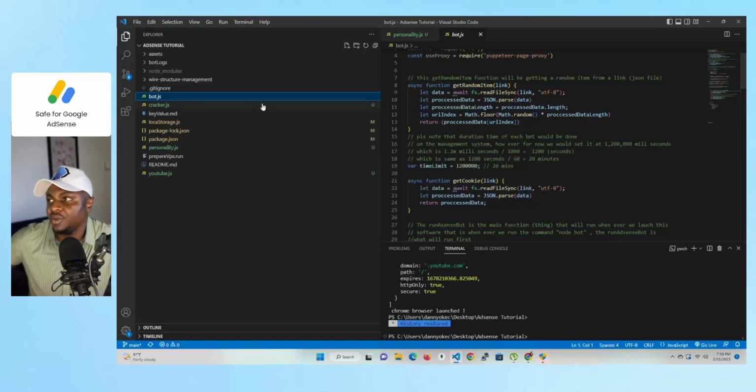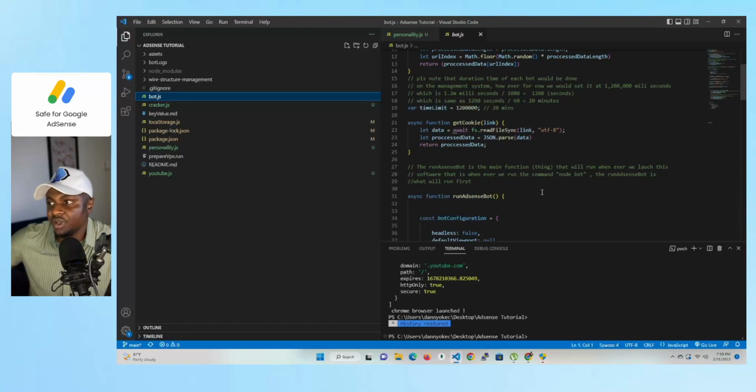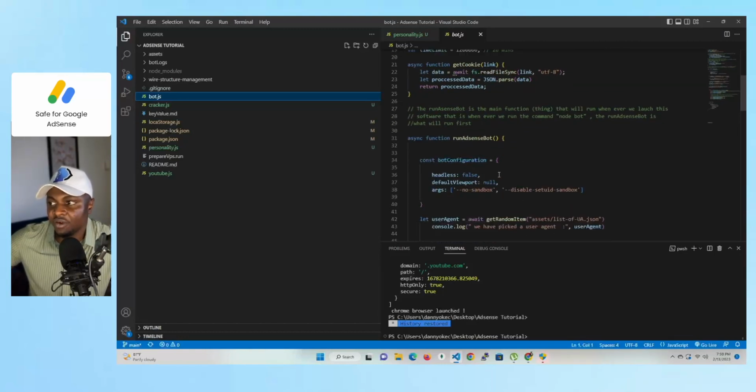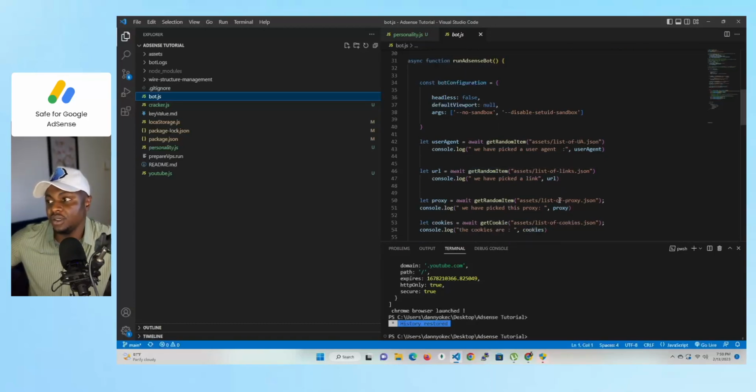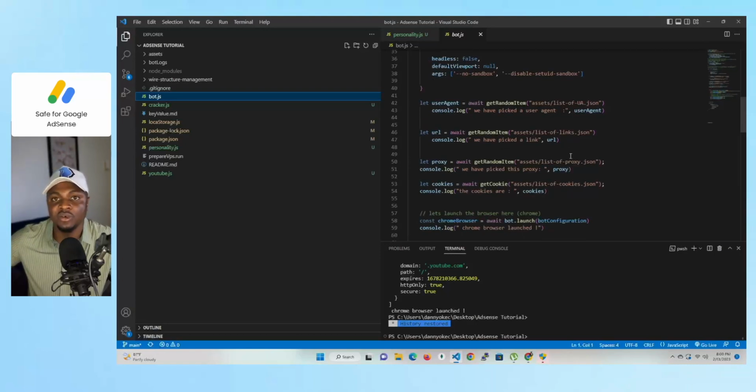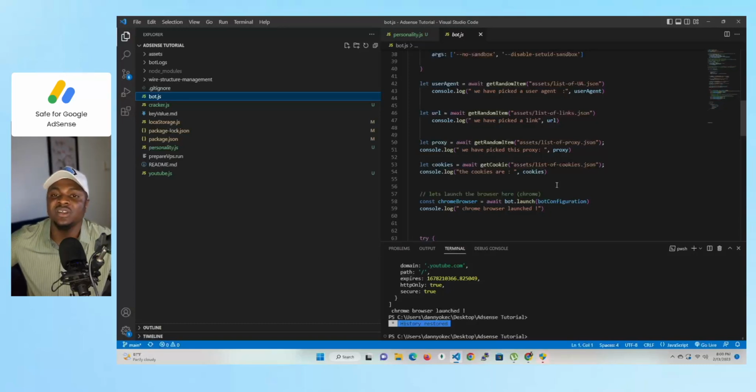Now, if you look at the beginning of this code from phase one and phase two that you have created, you get to notice that all we had to do was to run the bot. After running the bot, we pick up a user agent randomly, which was the first project. We now pick up a link, which is like any link we would want, from a list of websites. We further go on to pick up a proxy, which is a random proxy, and finally we pick up a cookie, which is a random cookie. So we're basically creating a system where we pick up random things and we use them.